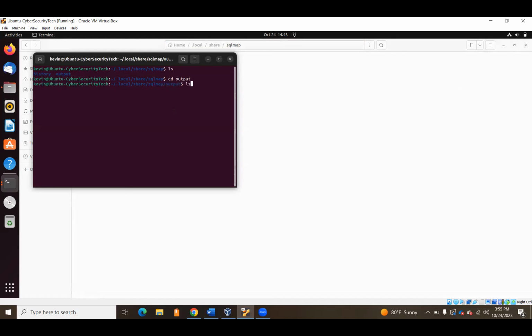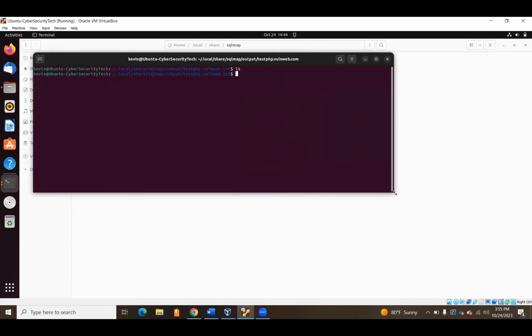ls again. And then go into the folder test. Just do cd and te and then hit tab. It'll autocomplete. Yeah, utilize the autocomplete. There we go. ls should show an output. Oh, dump is in dump. Go to dump.